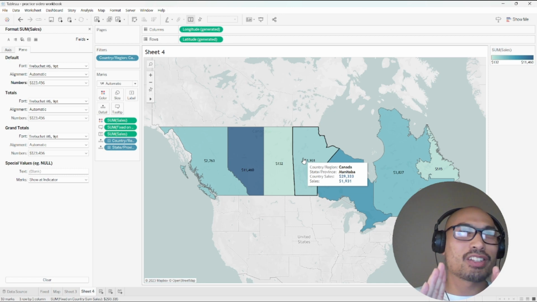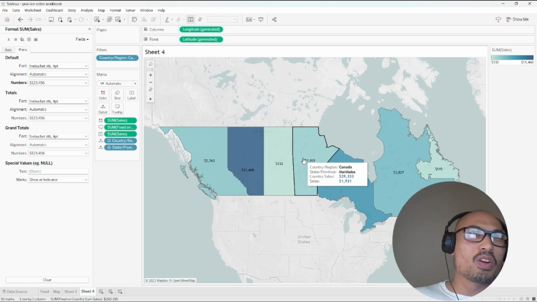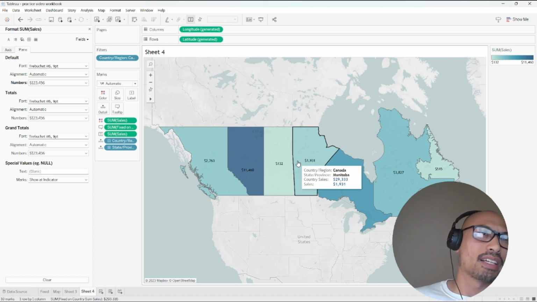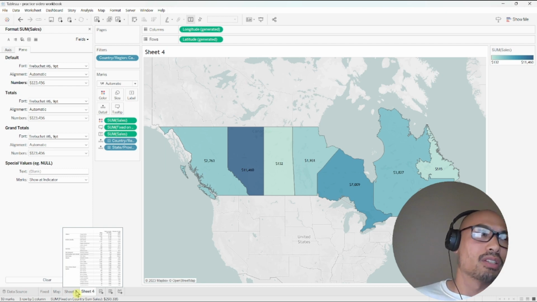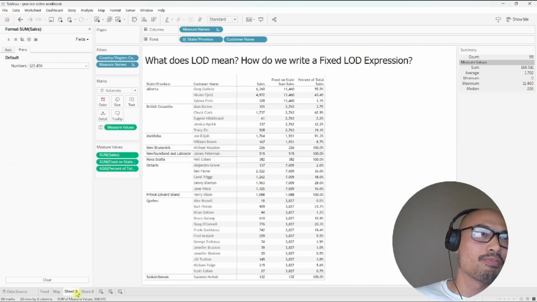Now, this is an extremely basic application of an LOD expression. Let's just say that things can get pretty complex very quickly if we start doing things like a cohort analysis, or we want to do a frequency distribution of some value that we have to create. I'm going to show that in another video. We'll say the next video I'll show a couple examples, but a couple other examples of a fixed LOD application.